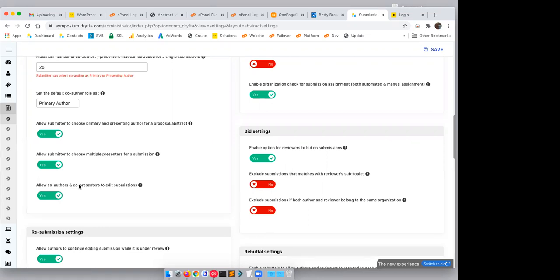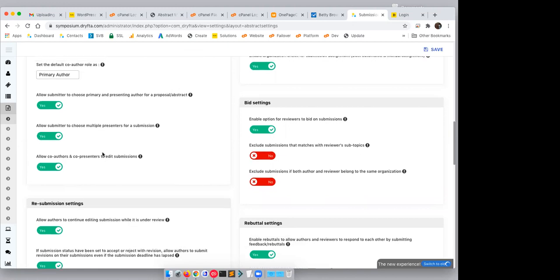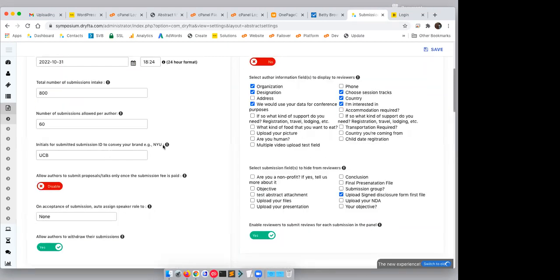Then they can add the co-authors, and each co-author would have their login credentials created automatically and be emailed those credentials, which they can use to log into the system and submit the rest of the questions that have been asked in the submission form. So this is how submitters and the co-authors can collaborate on submitting an abstract or editing an abstract.